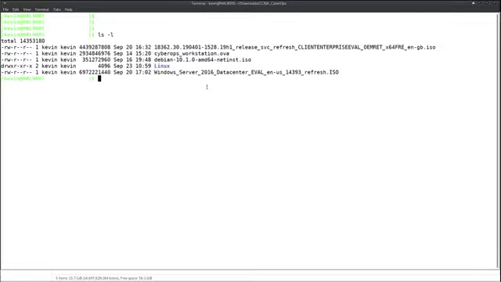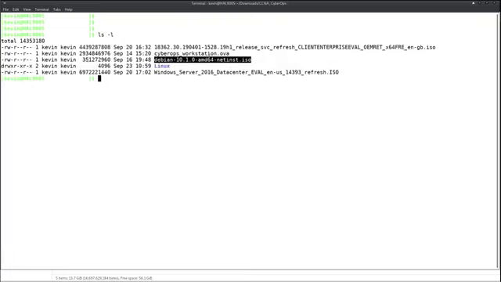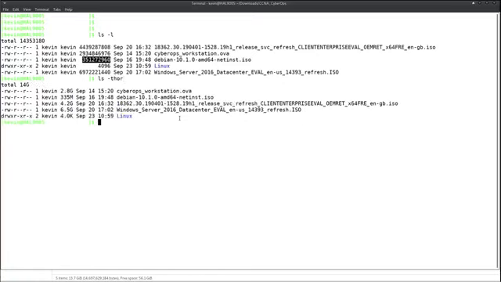Okay, so we can do an ls -l just to give us a long listing or a detailed listing of the contents of this directory. In here you can see that I have a directory called Linux, but I also, more importantly, have a file called Debian. Now the size of this file is currently in blocks, so what I'll do is ls -lhor, nice easy one to remember, and what that will do is give us the size in human readable format, among other things. So we've got 335 meg in size.